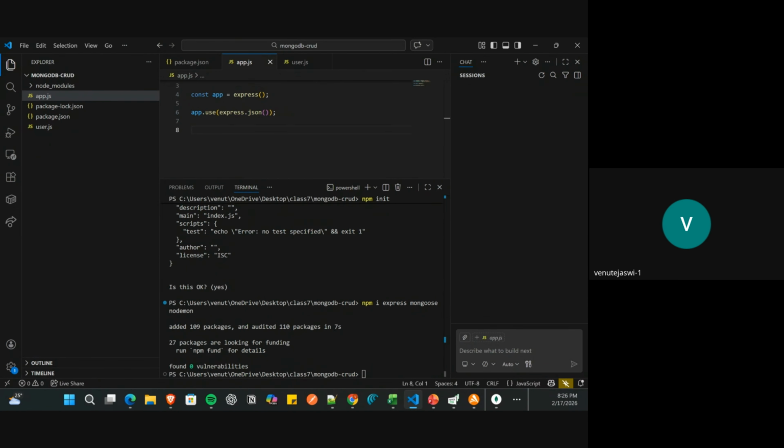So basically, whenever a request comes to this server, it will convert into JSON. So what is a middleware? Middleware is the entry point for our service. So whenever a request comes to our server, it will pass through it, and it will come in the format of JSON. So that is why we use this middleware.